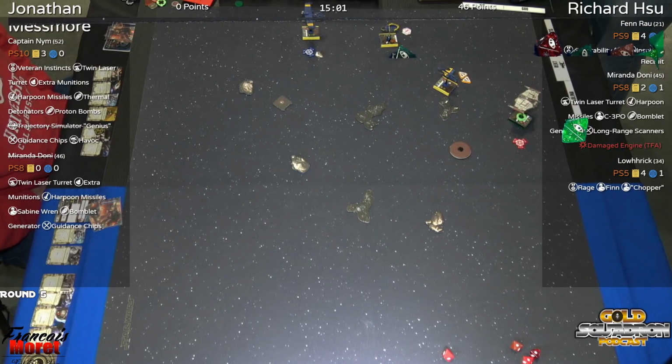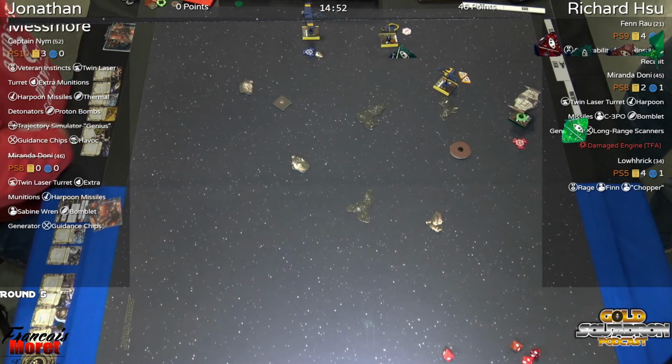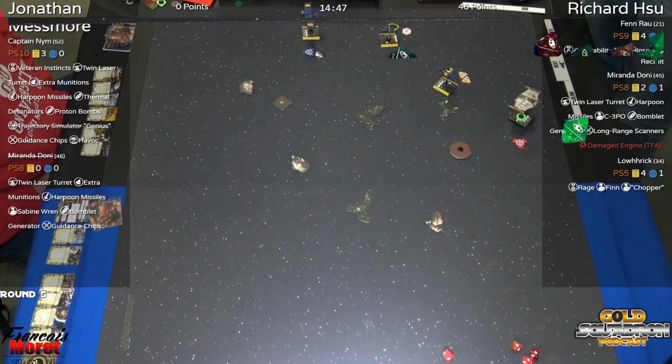I can't see... So Richard's Nim has 1 shield and 2 hull. Miranda. What did I say? You said Nim. Yeah, 1 shield, 2 hull. I believe that's right. You have to watch me every minute. Yeah, so Miranda's hurting a bit. Yeah, Nim can PS kill Miranda possibly if he gets a good pass. I'm guessing Richard is going to not let that happen.